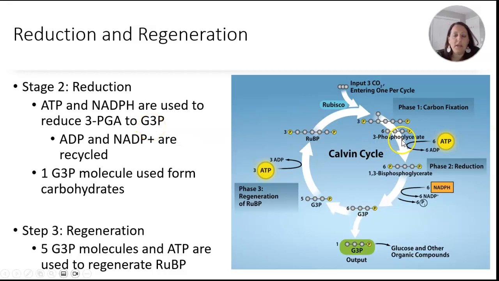Okay, so let's look at that. So here are the 6 molecules of 3-PGA, 3-phosphoglycerate. Here's our ATP, so 6 of them, 1 per 3-PGA, get used. And so we end up with 6 ADP molecules, adenosine diphosphate, and we end up with this molecule right here, which is called 1,3-bisphosphoglycerate. So it looks just like this molecule, except it's got a second phosphate group on it.